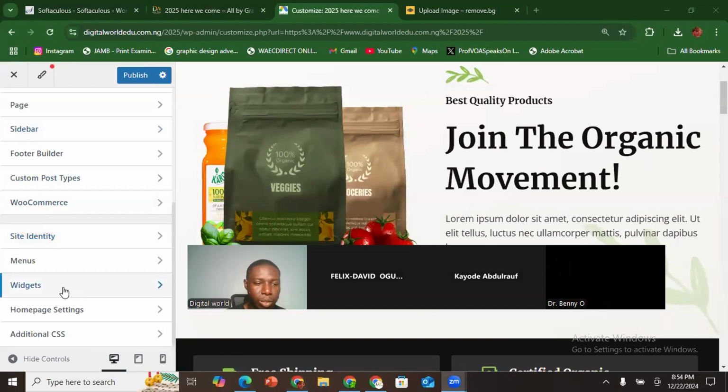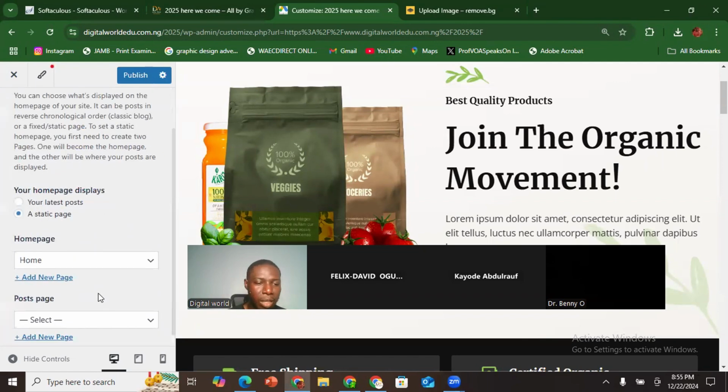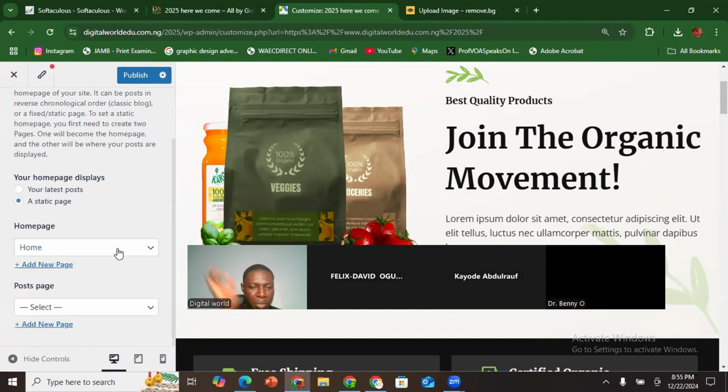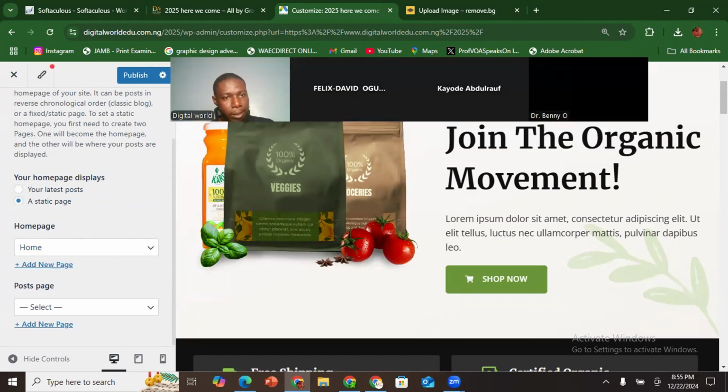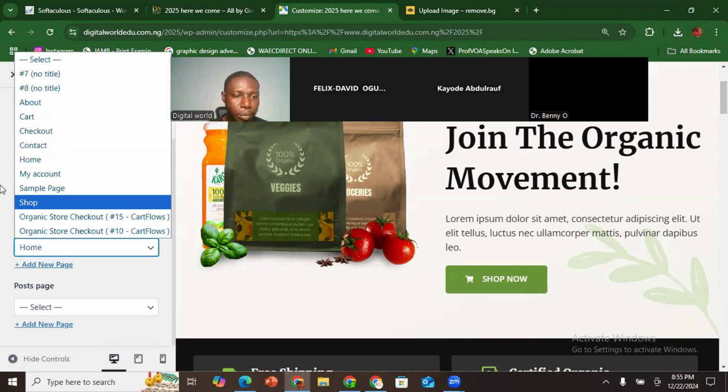The next thing we're going to do now is to work on the homepage settings. Now, what is the homepage settings? The homepage settings basically is which of all the pages on your website is going to become your home page. There are sometimes where you don't want to use the very page that came with the theme as your home page. So you have built a new page and structured it the way you want. When you are done, you come here to the homepage settings and select the page you want to use as your home page.